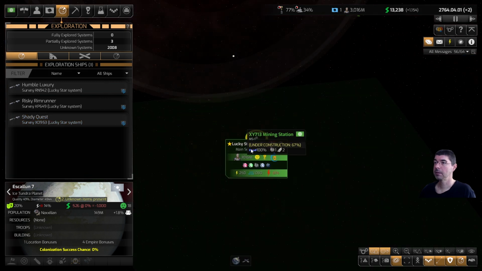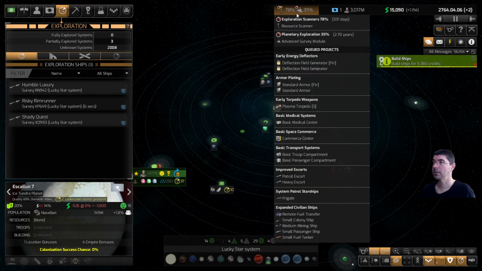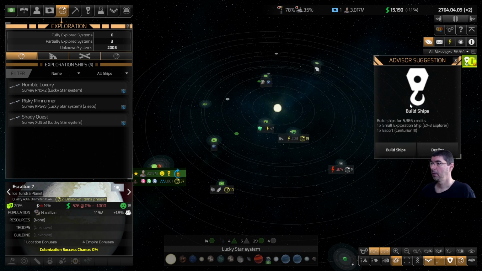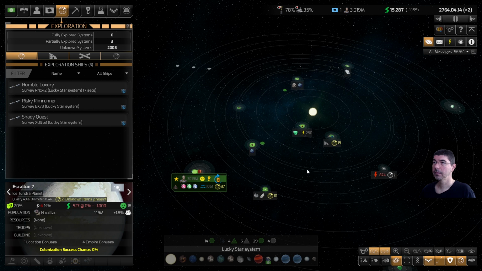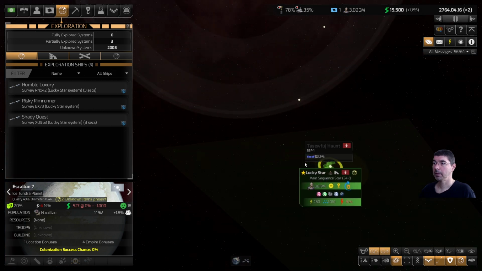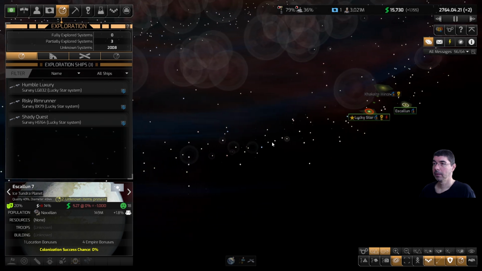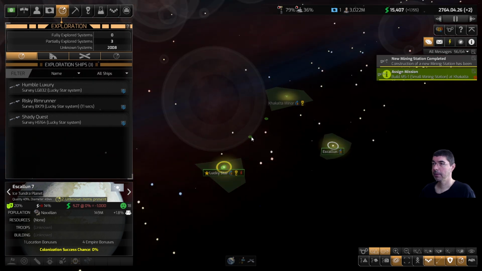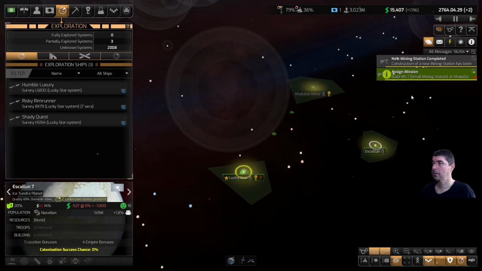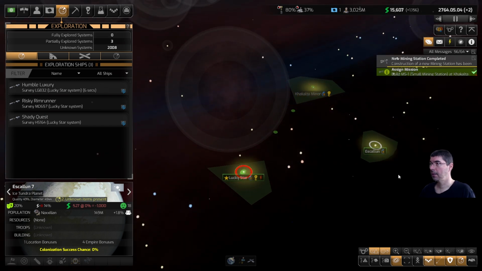We're still inside our own system, which is perfect, because we need to get these two researches done first. Small exploration, no decline. I'm watching where the pirates are going. So this is probably gonna be our triangle, the strong triangle. Should we assign this mission? Yeah, we should.